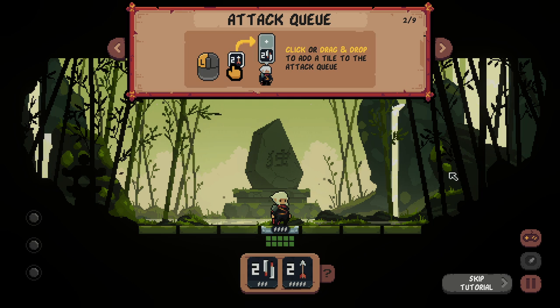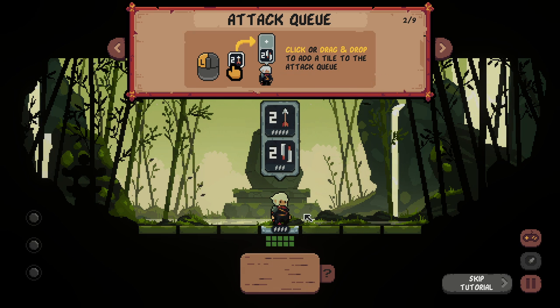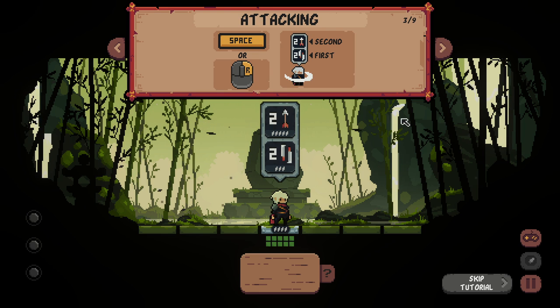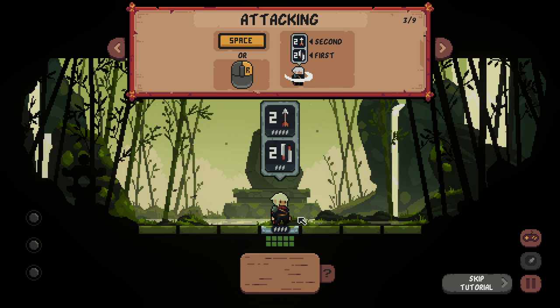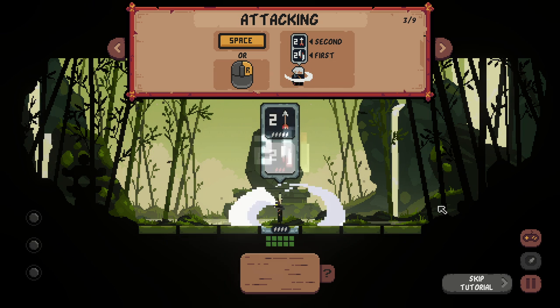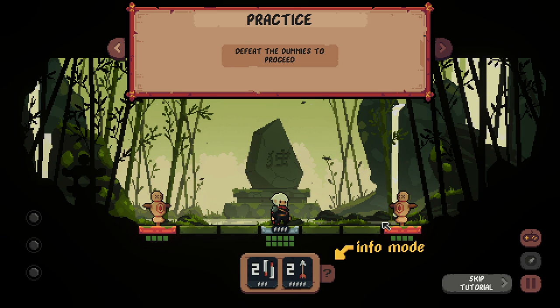I mean, hey. There is an attack queue, so we can click and drag our attacks above our head like so. And that's going to be how we basically queue up and do our attacks. Space will let us do said attack, going from bottom to top. So we would do a swirl, which is like a melee swipe, and then an arrow. Whoop, whoop. And then... oops. Defeat the dummies to proceed.